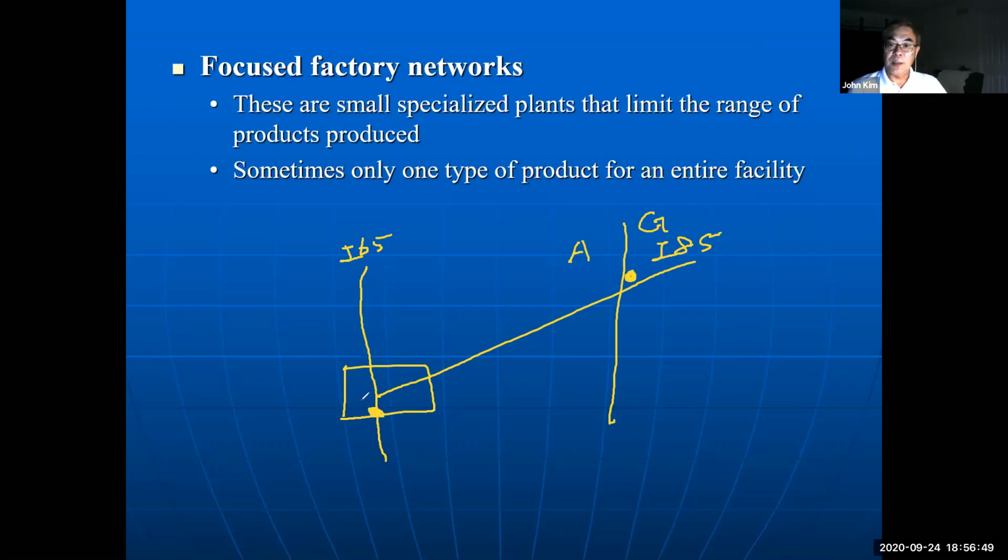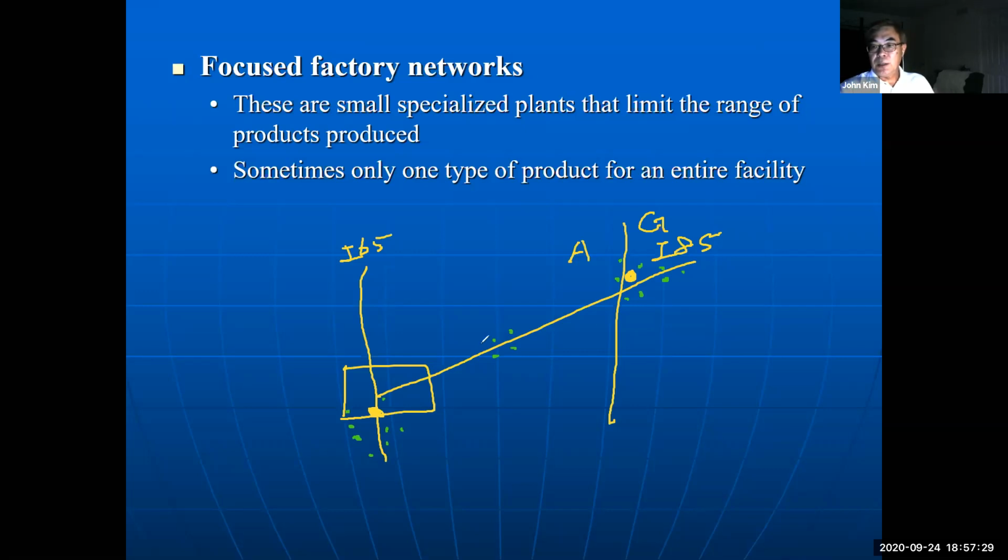And then many suppliers of Hyundai and Kia are near Hyundai, somewhere here, somewhere here, like this.